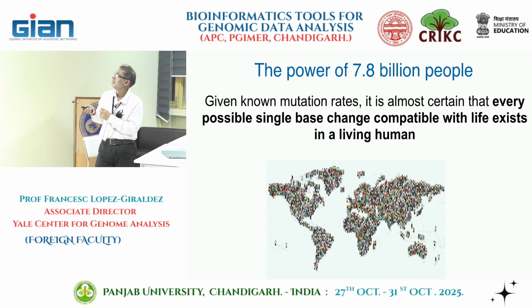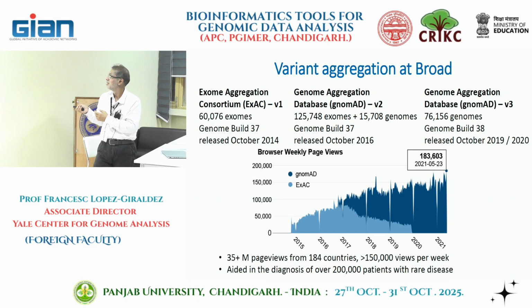Oh, okay. So I found this very interesting. If we could sequence everyone, all the 7 billion people, then we would find any known variation in any particular nucleotide in all of us. So that is the power of sequencing more and more individuals. I thought it could be a good way to resolve more VUSs, I guess. So these are the three main. ExAC is no longer there, and the current version is the Genome Aggregation Database 3.